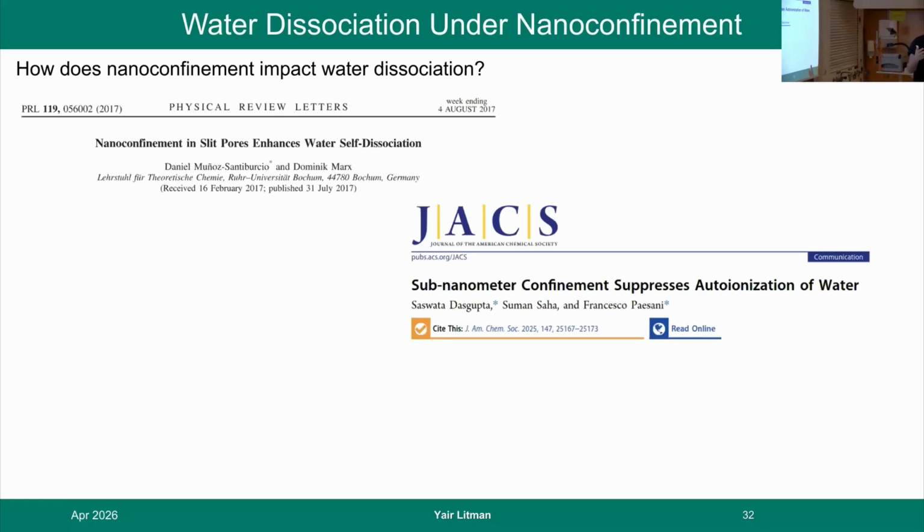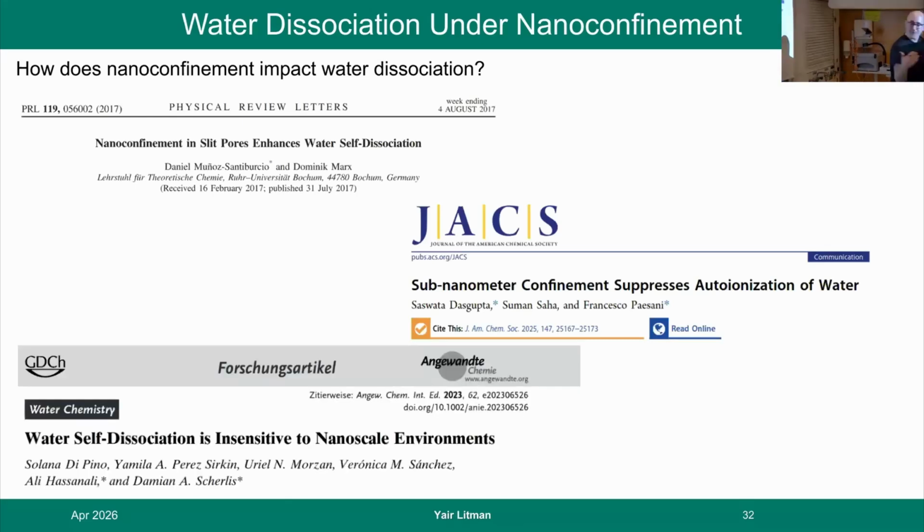Okay, you say, well, these are people, we are from Europe. Let's look at the European journal. We don't like the people from overseas. So we go to Angewandte, and you find again some people using ab initio and potentials, and then you see water is insensitive. So basically, you can choose whatever you want. So we say, okay, maybe we can somehow try to help. Maybe we can try to make sense of these really disparate results.